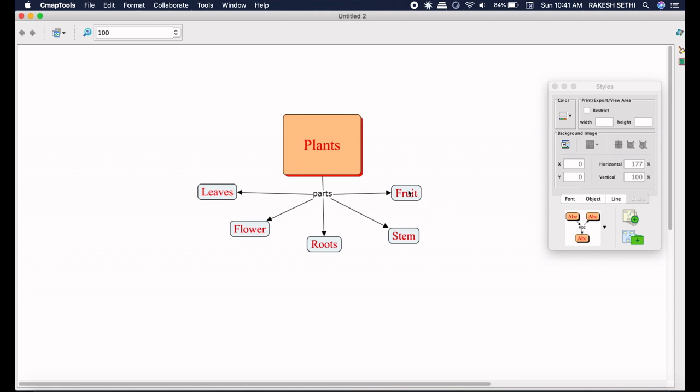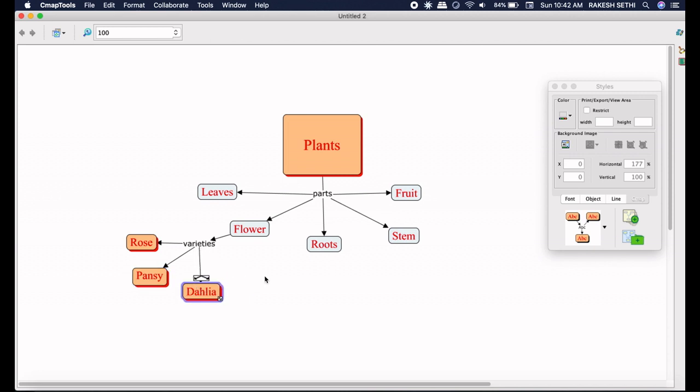Now let's develop this CMap further. So I shall talk about certain types of flowers. Or let's say I shall talk about varieties of flowers. And since I have not much time or I do not wish to elaborate it, I'm going to write a few names of the flowers that I know of, say rose, pansy, dahlia. So these are some of the flower varieties that I have written about.